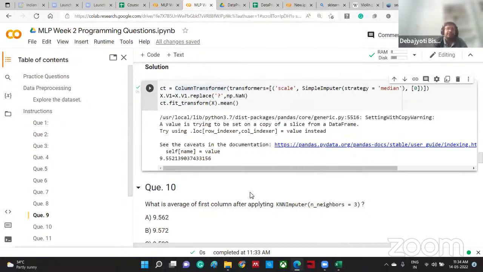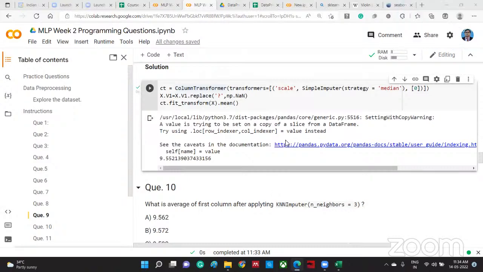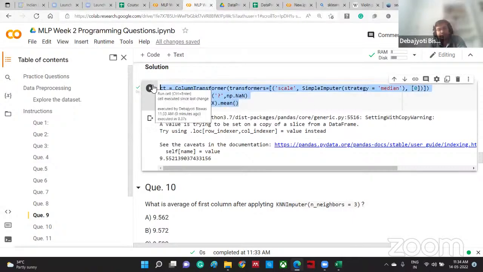Did everyone get this warning? Did anyone not get this warning? I tried a different approach, so I have not seen this warning. I'll check if this warning can be removed. But if you go with this code, I'll put it in the chat window also, and you should get the answer 9.55.